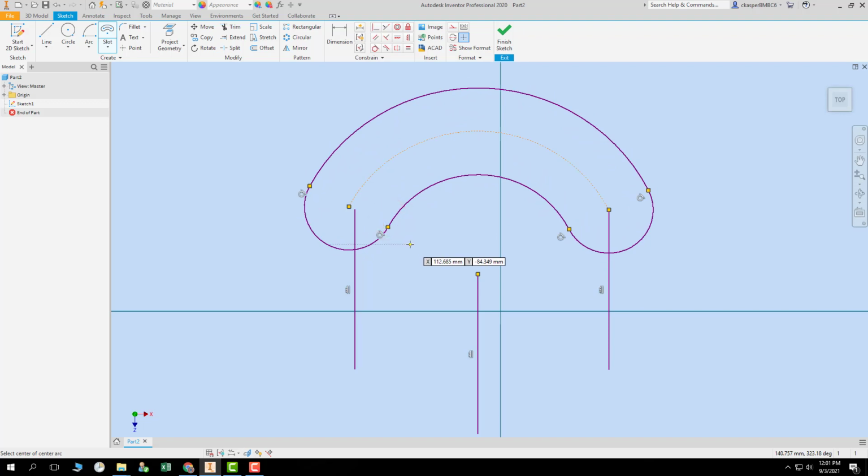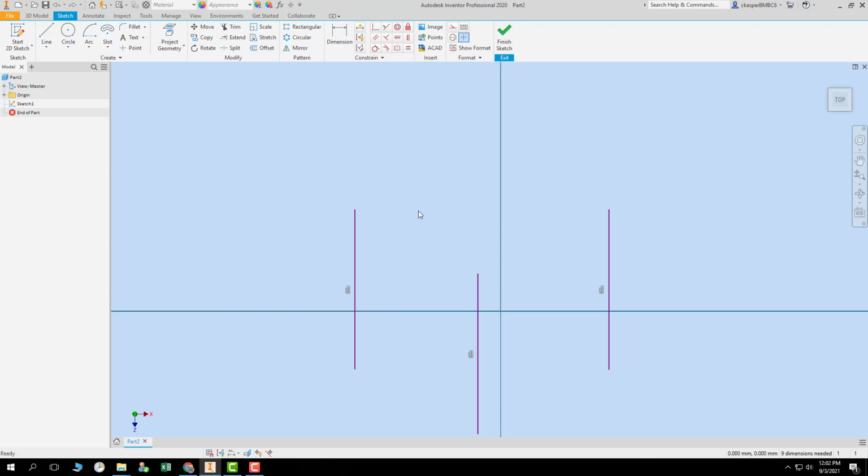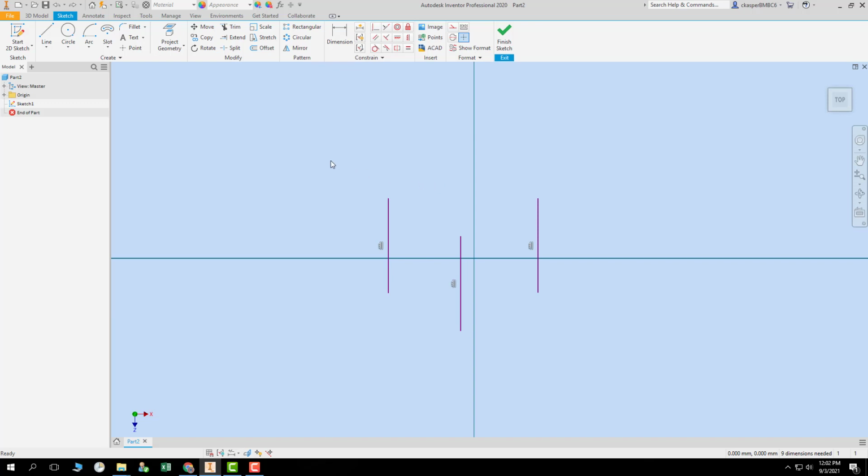So the slot before this, the curved slot before this, went left, right, middle arc, lock in length. This one starts in the middle arc, works its way outwards. Kind of the opposite. It accomplishes the same thing, but sometimes in your drawing it's easier to click on these objects in different orders, and that's what this is accomplishing. Control Z.